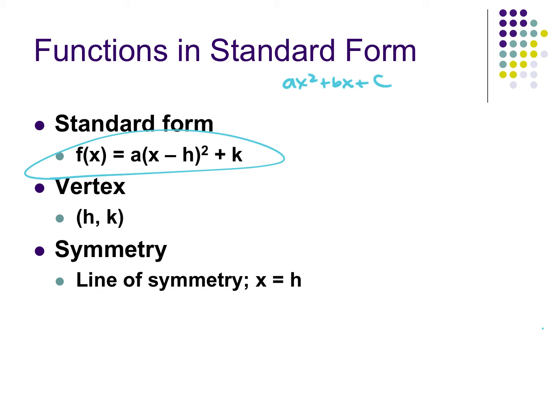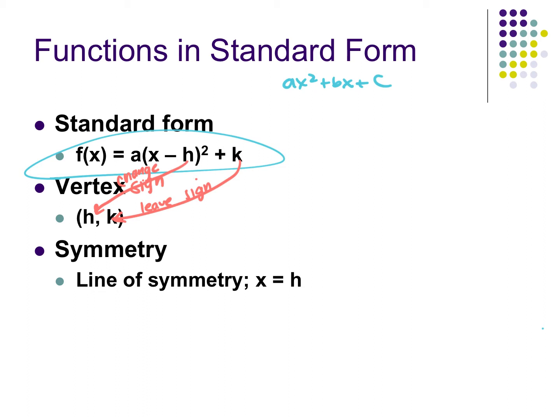If it's in standard form, then I can simply just grab the HK from my equation. Whatever's inside the parentheses, we change the sign on it. So if it was a -3, then my H is just 3. If it was a +3, it's -3. The K, we leave the sign. Because if you think about it based on your transformations, what was inside the parentheses, we moved in the opposite direction, right? If it was a plus, we moved to the left. If it was a minus, we moved to the right. It was opposite. But the K, the number that was by itself, the shift up and down, we kept true. If it was positive, we moved up. If it was negative, we moved down.